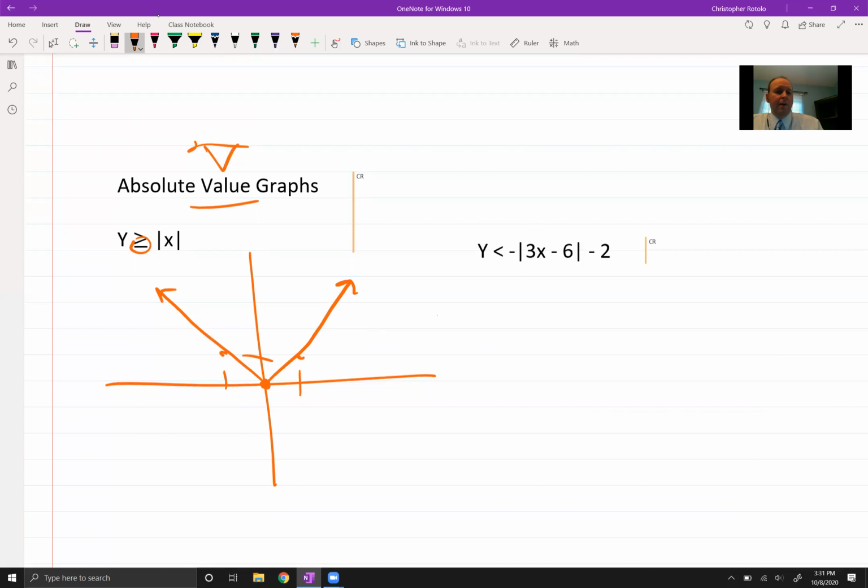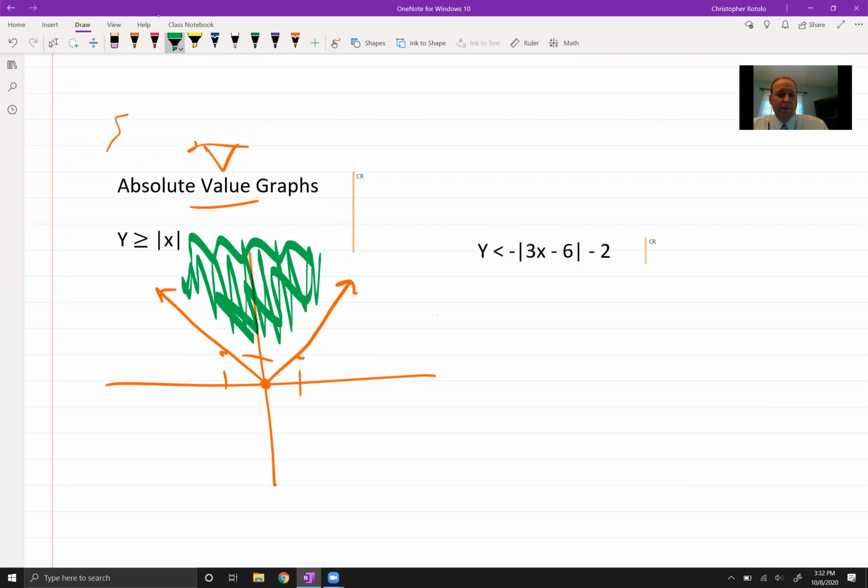All right, now, when you started doing number lines, it all kind of made sense, right? Greater than was to the right, less than was to the left. Same thing here. Since our absolute value is always shaped this way, we're going to work with the same idea. So the y values have to be greater than our absolute value. So that means it's all the ones above. When the lines start to turn sideways, then it's a little bit hairy. That's why we deal with it the way we do.